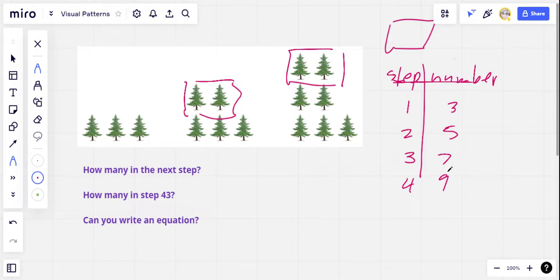One thing to do when you've got these numbers set up like this is to look at the rate of change, the difference from step to step here in the number of trees. So the difference between three and five is two, five and seven, another two, seven and nine is two. And when you get that steady difference, every step has the same difference, it is what we call a linear pattern.